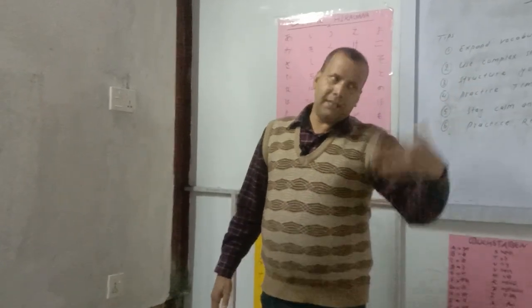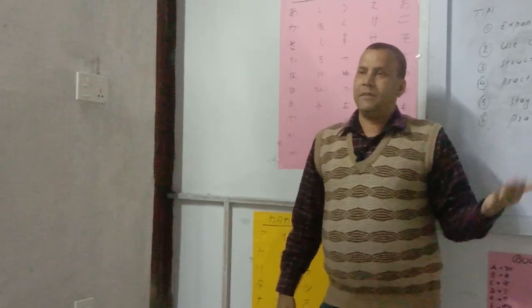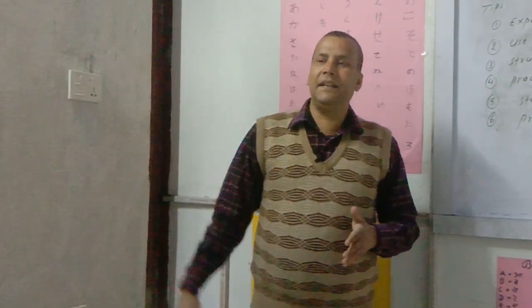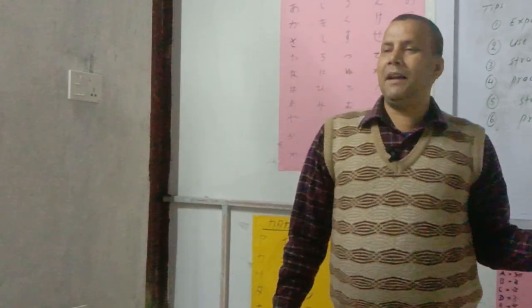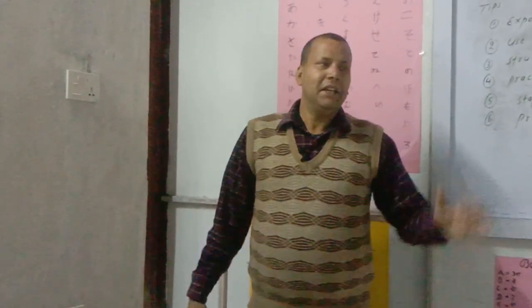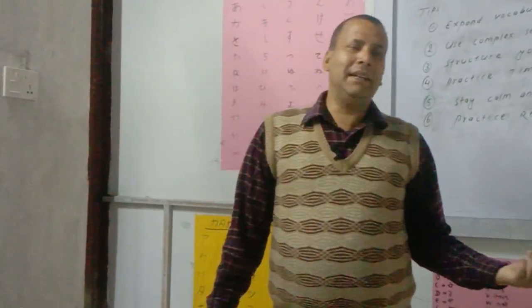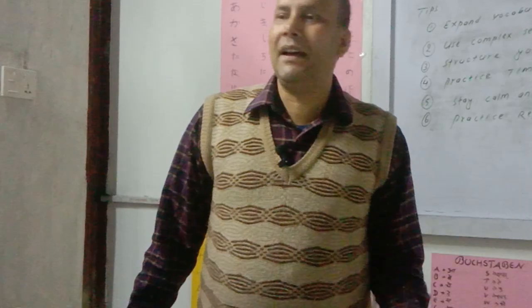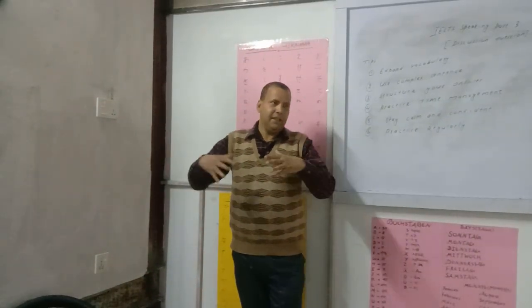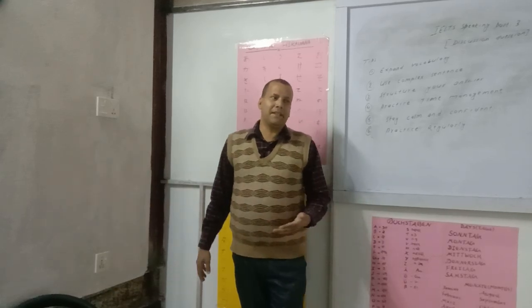Okay. Now let me repeat. I will give you a chance to speak. Like, she's an American lady. She speaks better Nepali than Nepalese people do. And how do you make it complex? Even though she is an American lady, she speaks better Nepali than Nepalese people do. Here "do" means what? Speak. Okay. This is how you have to make sentences complex.